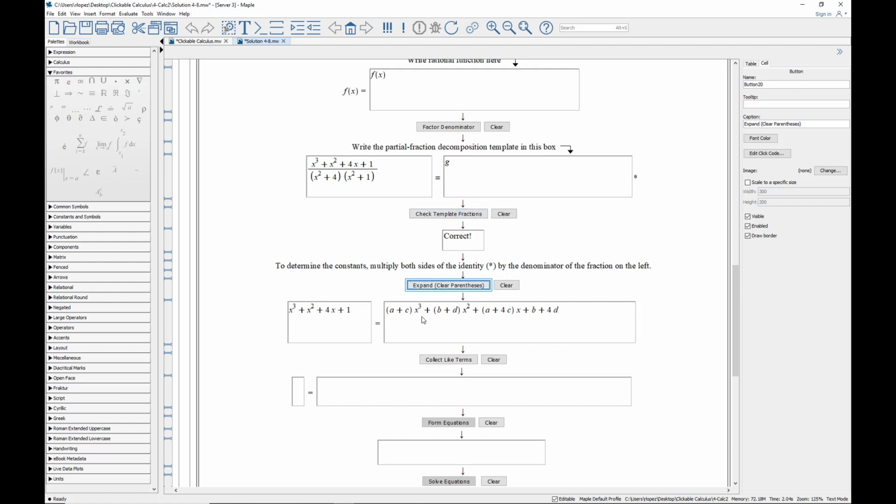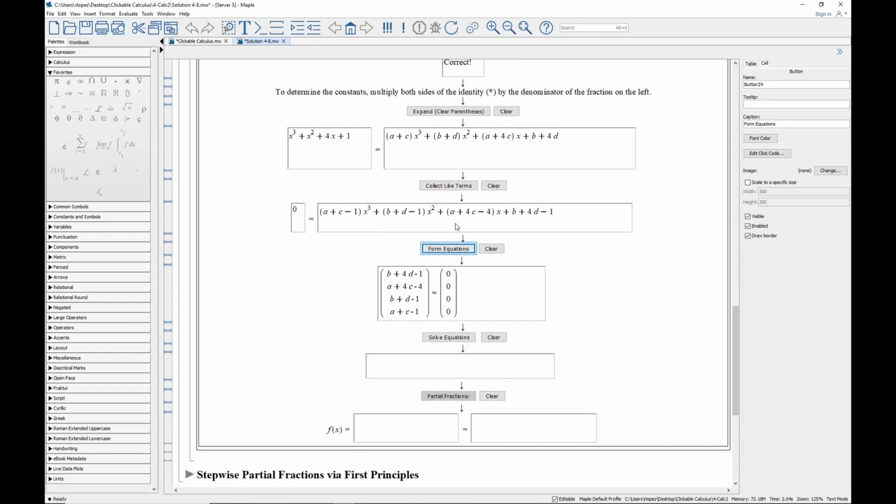And then you collect like terms, all the x cubed terms, all the x squared terms, bring these over, you get 0 on the left, and you have this polynomial on the right, which must be identically 0. So each coefficient needs to be 0. That's where you get your equations. Take this one here. This is the constant term, b plus 4d minus 1, that equals 0, etc. Then you solve those equations, and you put those numbers back into your partial fraction decomposition template.